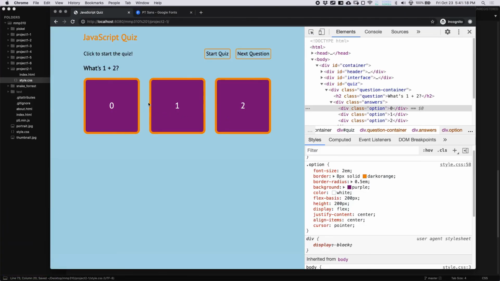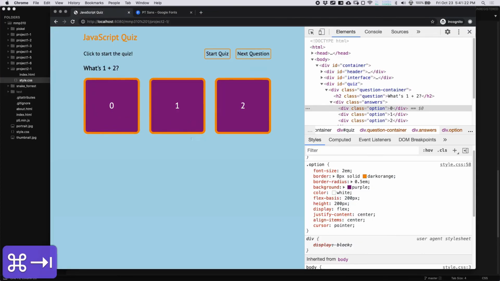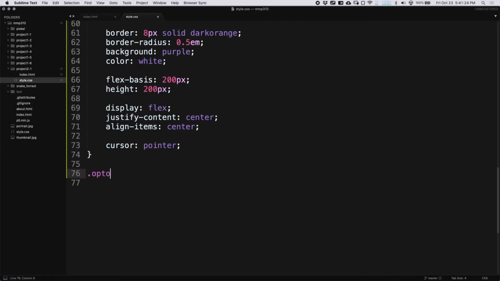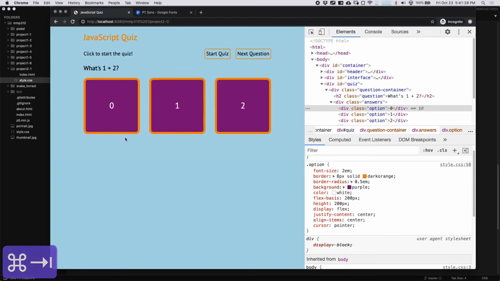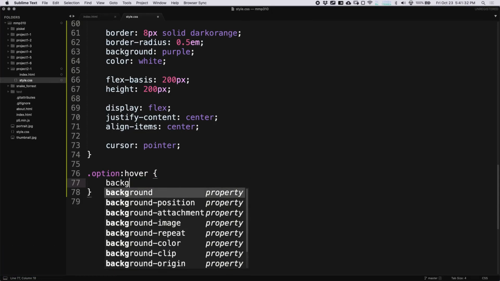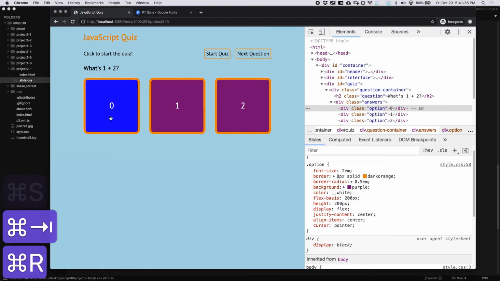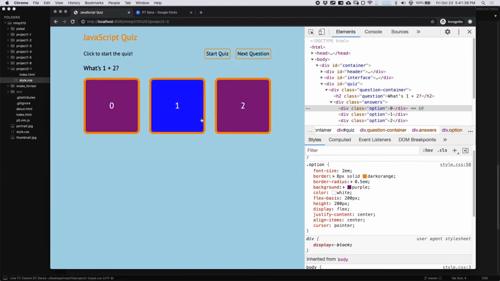Okay, pretty good. And then we also need a hover state, right? So let's say dot option hover. Let's change the color. I'll change it to like blue, I guess. Let's change the background color to blue. That actually looks okay.